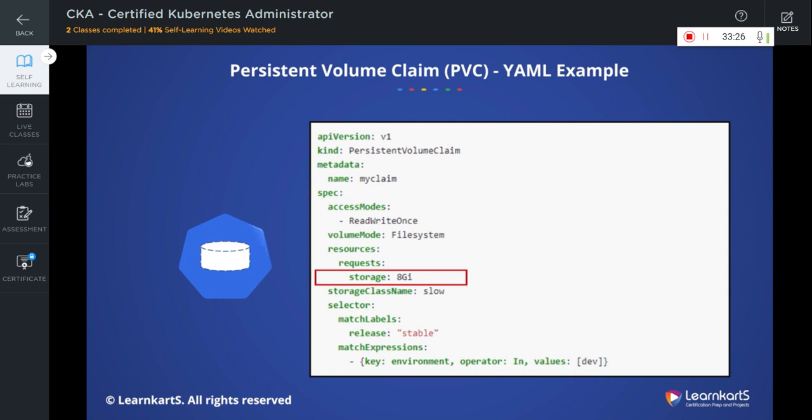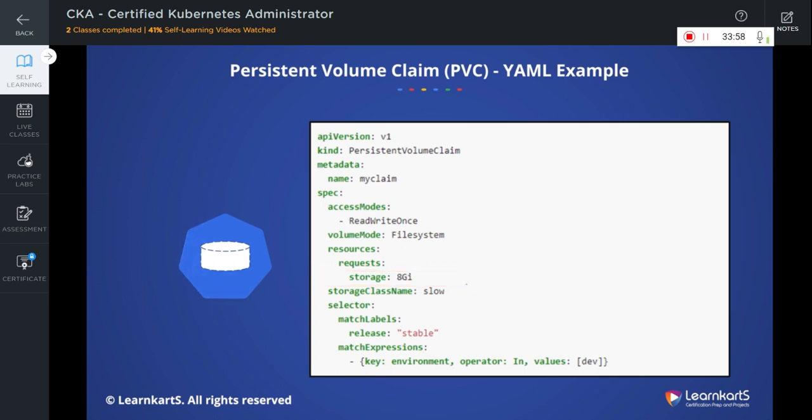So if you, let's say, have a 16 gigabyte persistent volume hanging around, and you create a persistent volume claim with 8 gigabyte like this one, yeah, it will allocate that 8 gigabyte. So now your persistent volume will only have 8 gigabyte available. So if you create another persistent volume claim asking for 9 gigabyte, then that persistent volume, which has only 8 gigabyte left, will not be able to serve it, right? So it will not be able to bind it. So the binding will not happen.